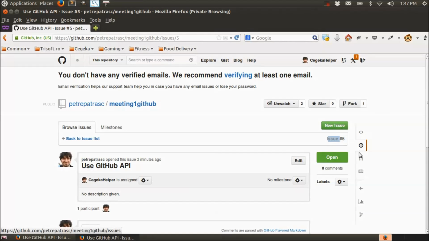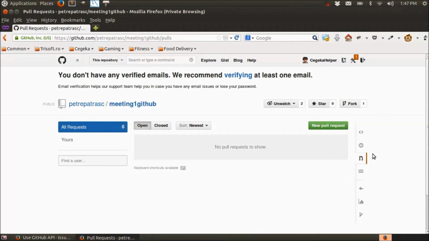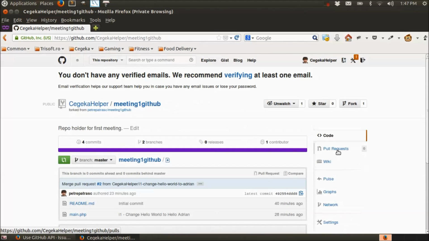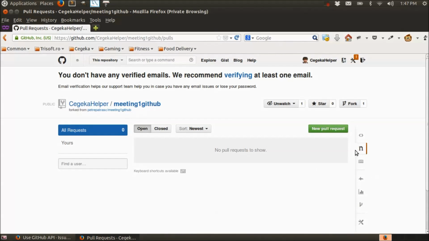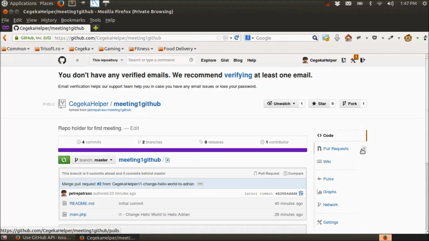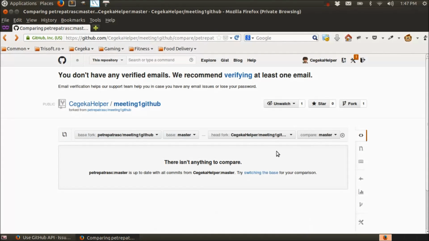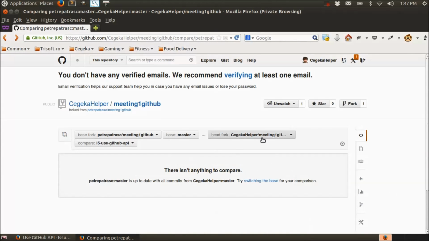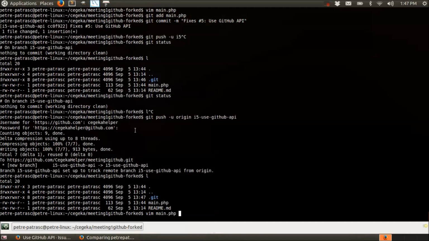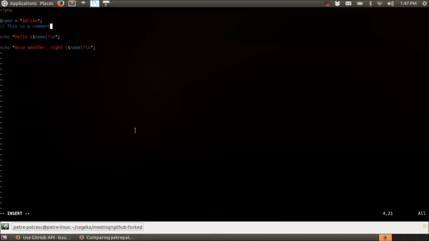So let's go to the pull request tab. If you can't find the pull request, just go to your own repository and then just hit pull request. It's over here. You'll come to learn this icon if you use GitHub. Again, we're going to compare with the remote branch. This is nice. I think that I need to push again. Maybe let's add something else in here.